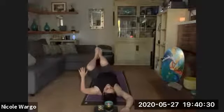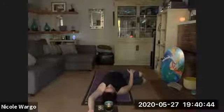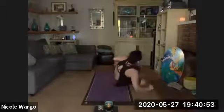Now smoothly changing sides, legs rotate over to the right. Left arm extends up along the ground. Continuing to apply those gorgeously filling 360 degree breaths. Smoothly bring your legs back to center.